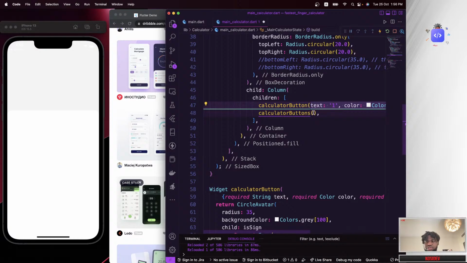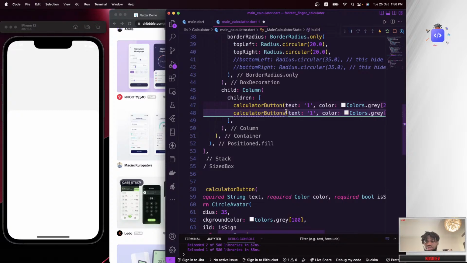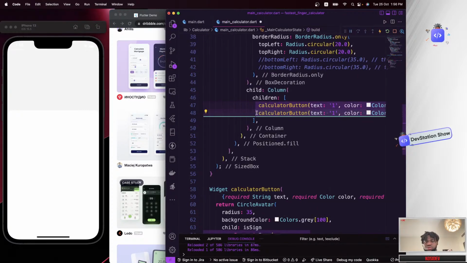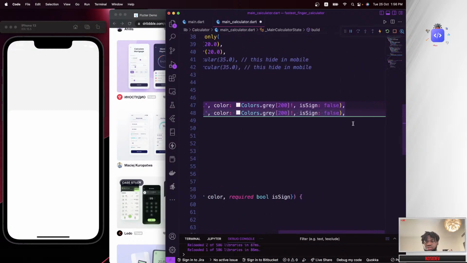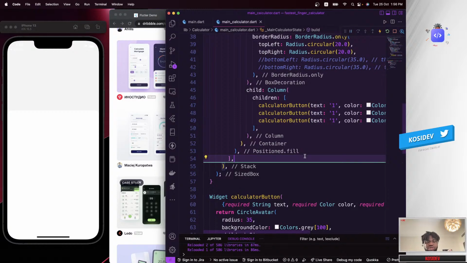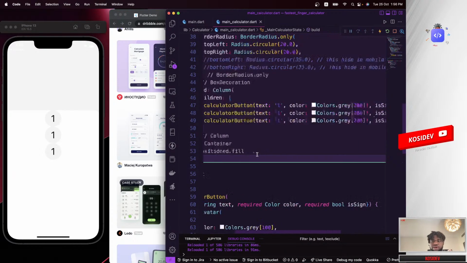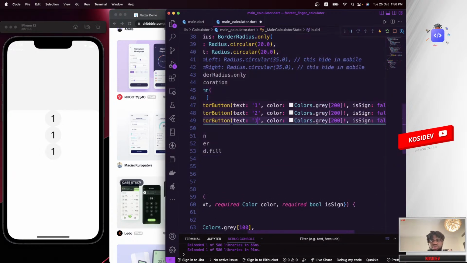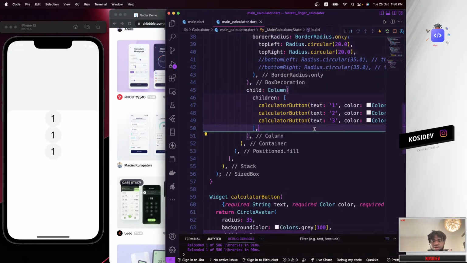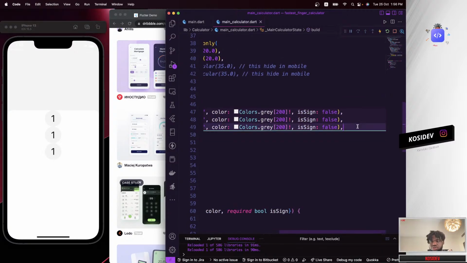Copy the inner part, paste it in here, then remove this to the button, and I'm going to have this in multiple ways. There you go. If you go ahead and save this, I can see the 3 buttons showing up. So we currently have 3 buttons right now. All of them are having the same numbers. I'm going to change these to be 1, 2, 3. Save that. And see.